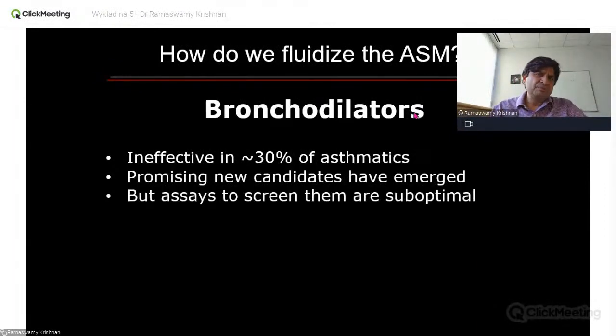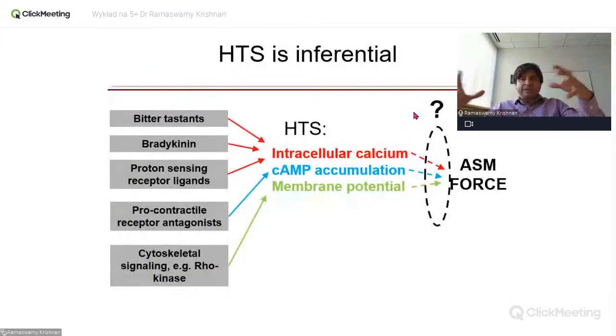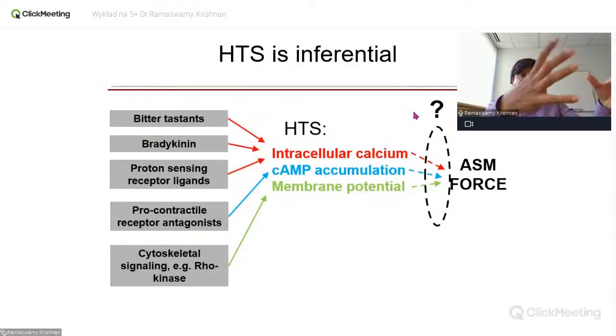But the problem is that the bridging assays to go from, here's my candidate, to using my drug, have been poor. Let me explain. Typically, let's say you're a basic science lab like mine or a pharma company. You have a candidate designed around, say, bitter taste receptors. You have maybe 500,000 compounds, chemicals. You want to know which ones to move forward to becoming a medicine.